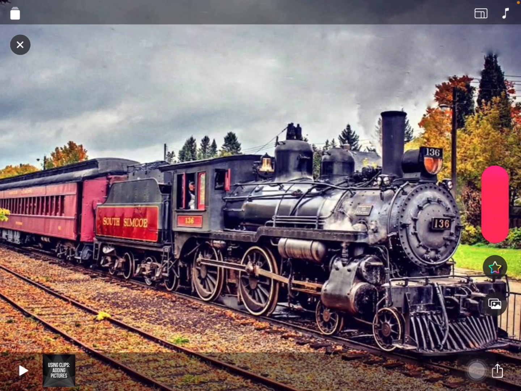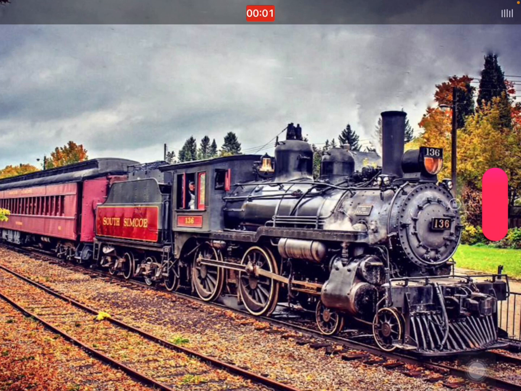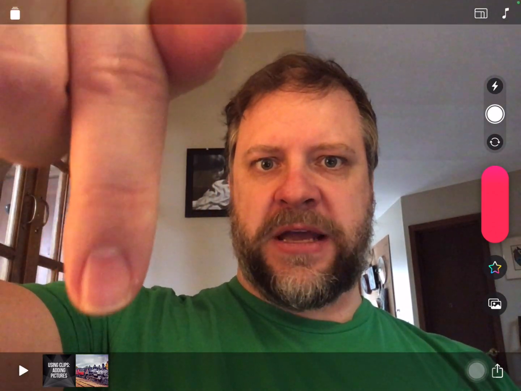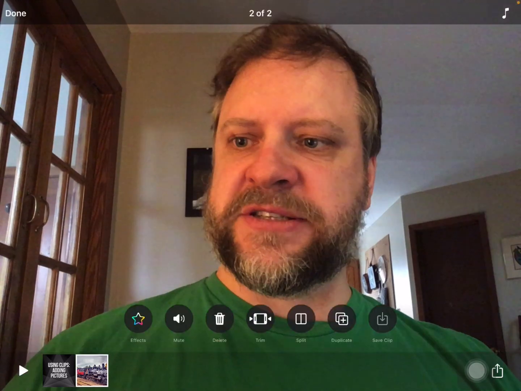And then this is going to be really easy for us: just hit the red button, and then I'm going to read my script. I'm going to read the part of my script that makes sense with this photograph at the beginning. So I'm going to push and hold. Steam locomotives were an important invention that made big changes in the world. Then I let go. And now, if I hit the X in the corner, I come back, and now you can see right here is my clip of me talking over my picture. So let's listen and see what that looks like.